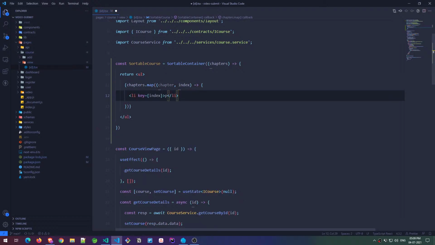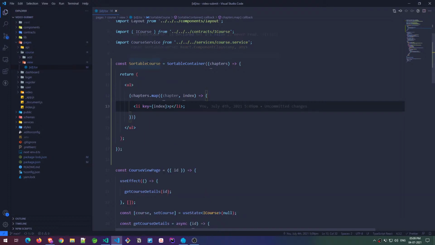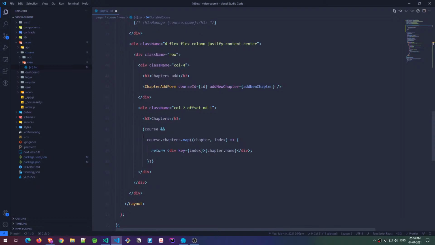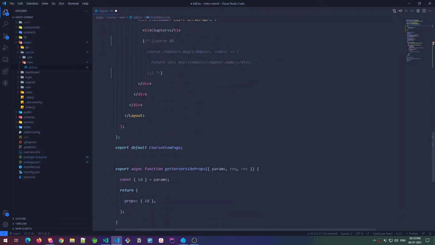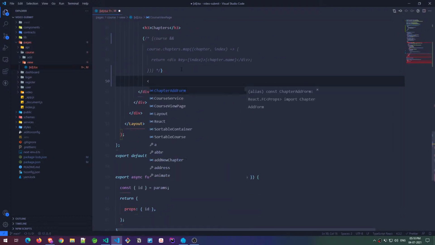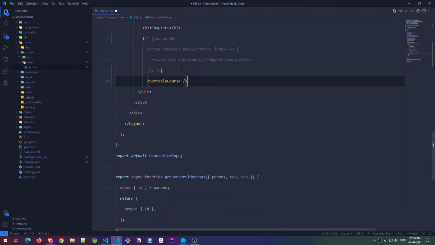Okay, and with this in place, I think what I should do is, for now, comment it out, and sortable course is something which I can put in, but I still need to pass the chapters, right?